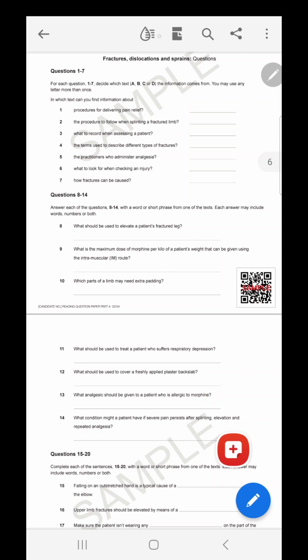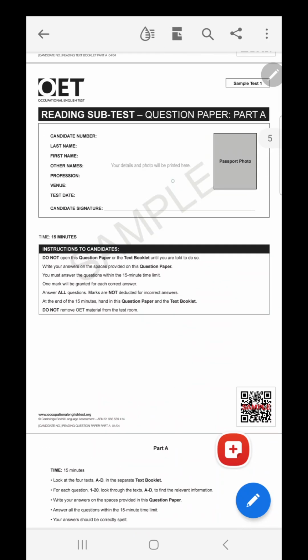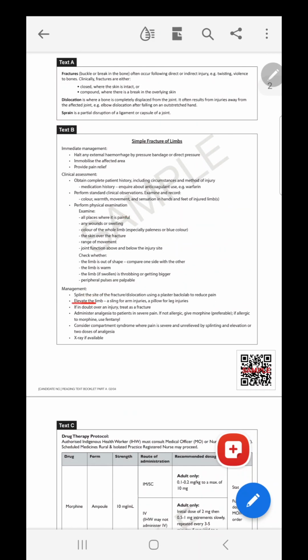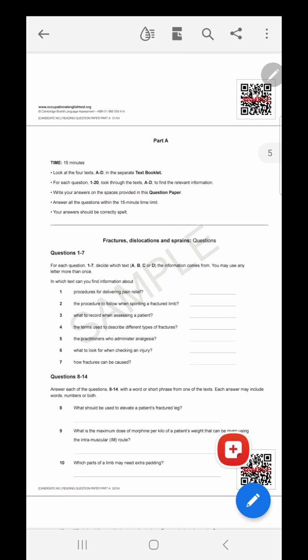We have read the paragraph quickly from 8 to 14. So first of all, read the question. Use the question with a shorter phrase, right? What should we use to alleviate? So alleviate was where I remember, like say if it is in B, so we can go directly to B, and this is alleviate, and they are asking you about the lower limb. So a pillow is the answer for that. So we can write it down. Let's say just a pillow over here.